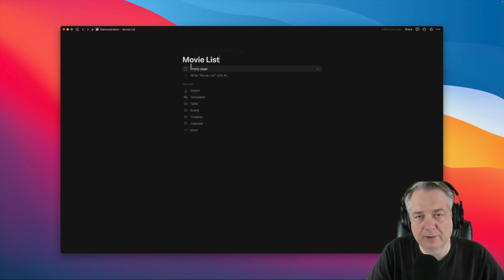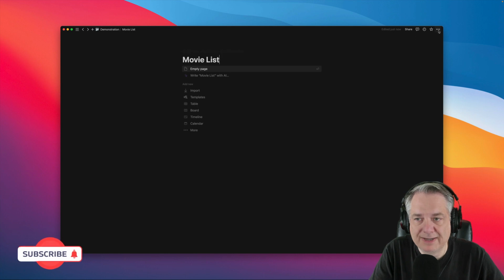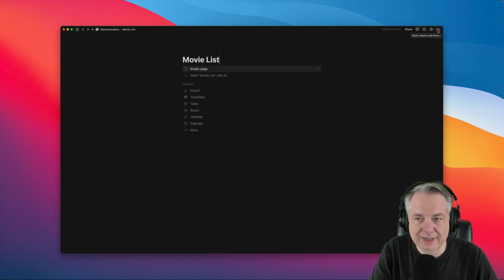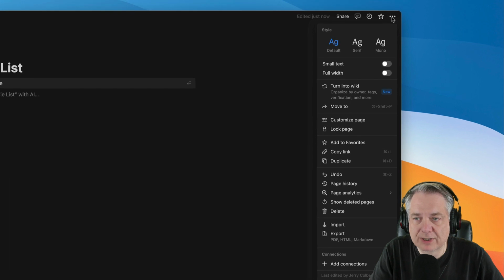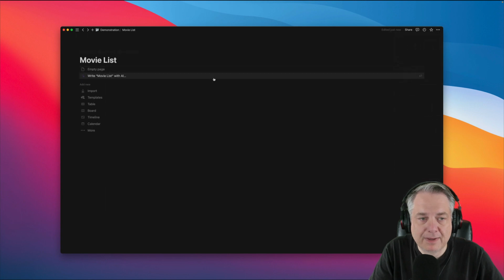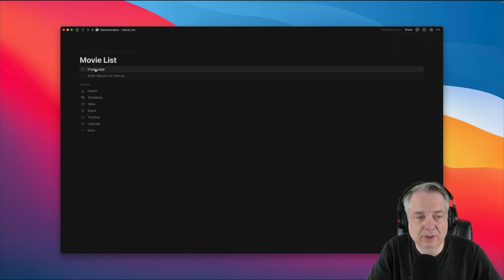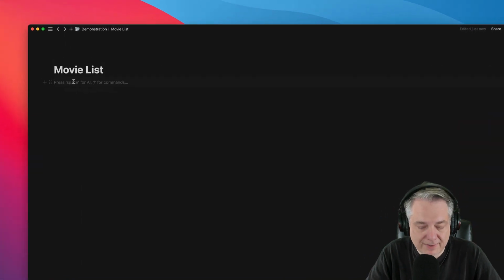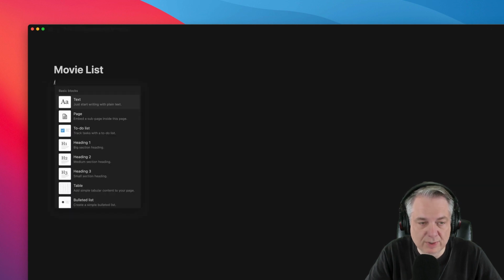Now, that's very useful if it's like a center pop-up, but a lot of times I like my page to be left oriented. So what I typically do is go up here to the three dots, and I'll put this to full width. Once I've done that, I go into the empty page and click there. Then I type the slash, which is right underneath the question mark key on the keypad. And this pulls up a nice little menu of items I can select.